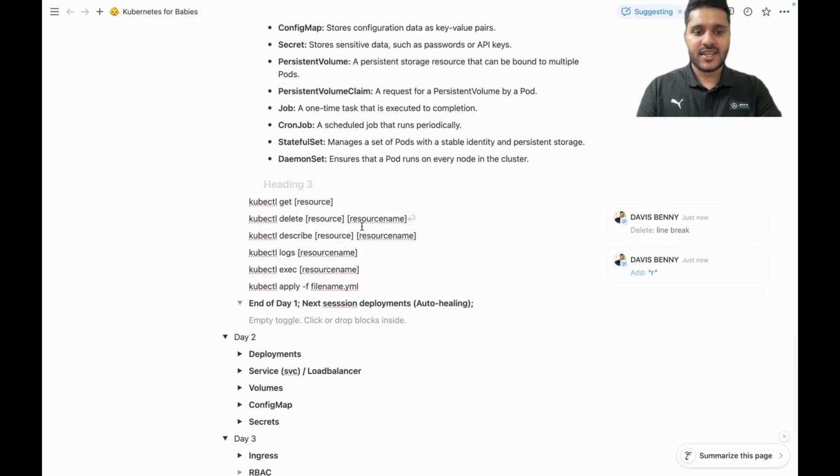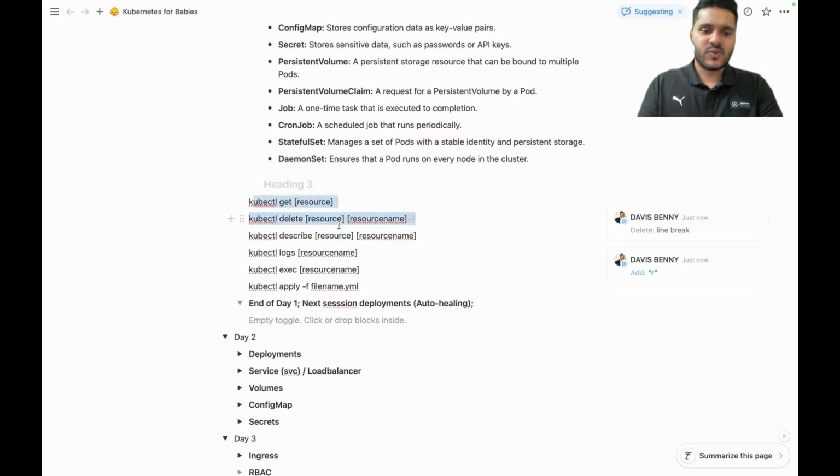That's it. And if you see, the reason why we just provide exec and logs a resource name is because it's specific to a resource. If you want to exec, we specifically need to exec into a pod. So there's no point in providing the resource type here. Whereas for delete and describe, the same logic doesn't apply, because you have to delete multiple types of resources with the same name. So it is good to have this resource type attached to it.